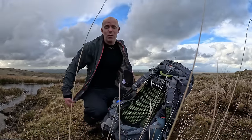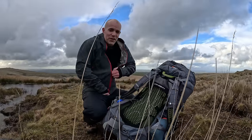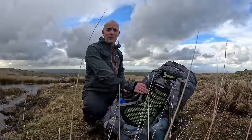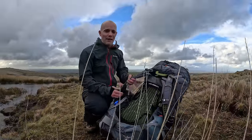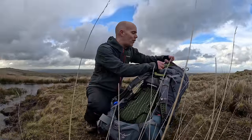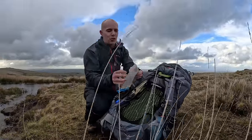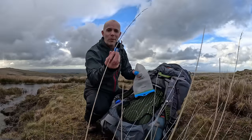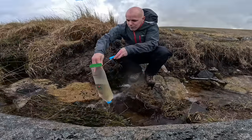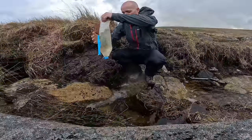And on the previous winter camps, I've been bringing around about 2.5 litres of water, so that's 2.5 kilos of weight. So I've saved 2 kilos out of my pack today by chopping 2 litres out of the water I'm carrying. But what that does mean is that I need to collect some water now. So I've got my CNOT Vecto 2 litre water bag here. I've also got my Sawyer Mini water filter. So I'll collect the water, carry that with me for the rest of the way, and then I can filter that and cook with it later.